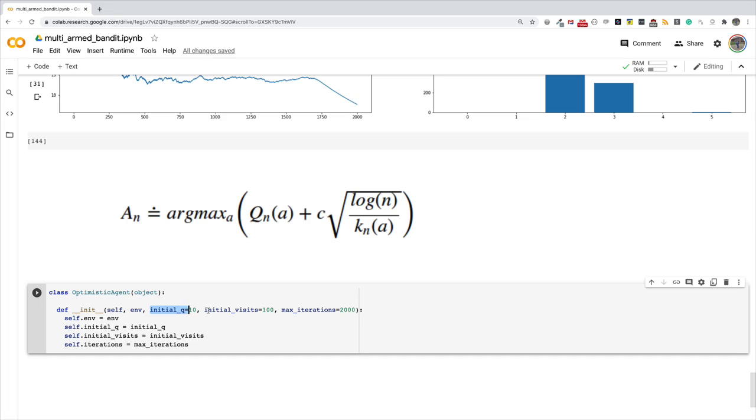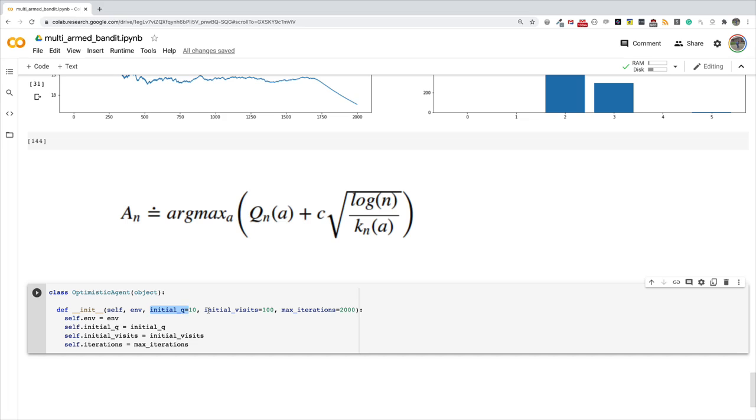Because the Q values are high, and also because the way the arm is chosen is to take the max of the Q values, you agree with me that if we start off with Q values that are high, what we are effectively doing is encouraging the agent to explore more.